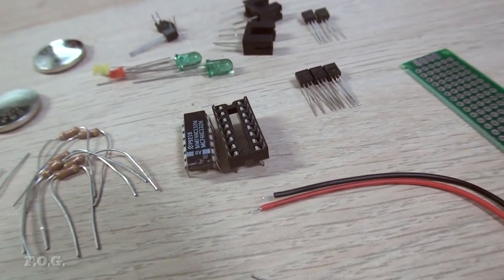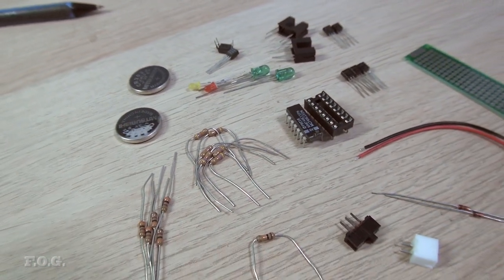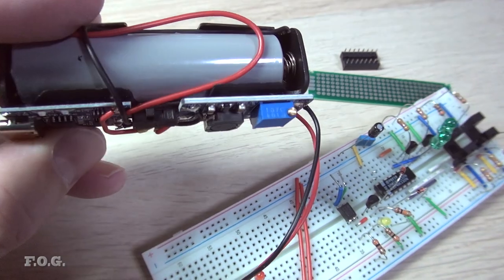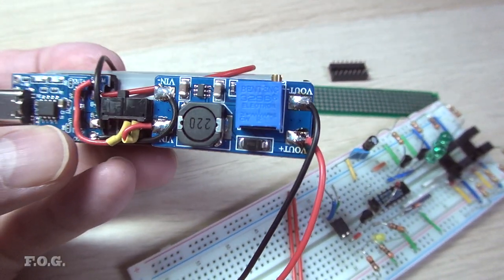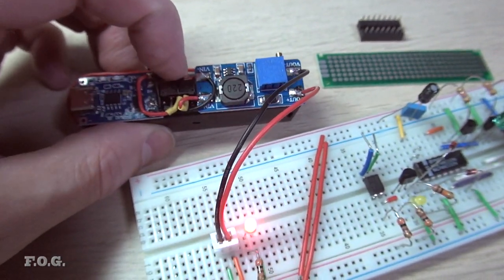Here are all the components that I'm planning to use. I was actually thinking to install all of them on that little bit of green prototype board you can see there, but later on, I realized it would be just better to make a PCB. So here's everything installed on the breadboard for testing, and here's the power supply solution that I came up with in the end. The rechargeable cell is actually salvaged from a dead Anker mobile battery. The battery holder, USB-C charger, and voltage boost modules are all from AliExpress.